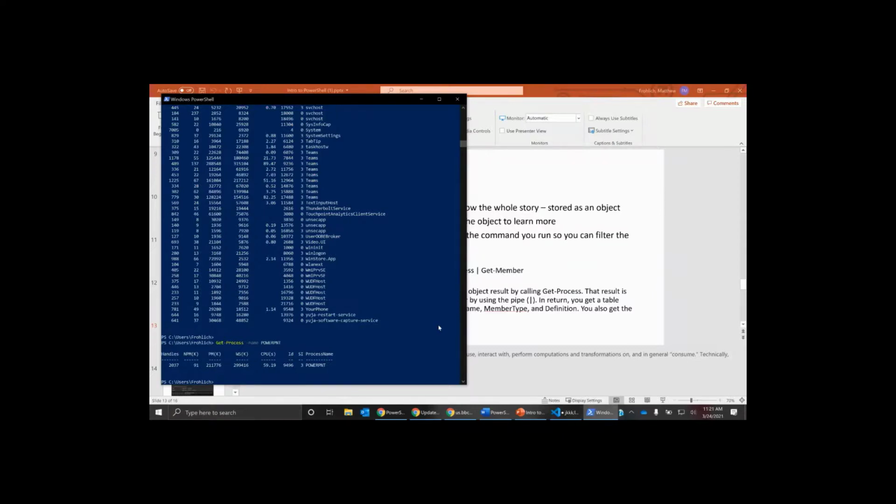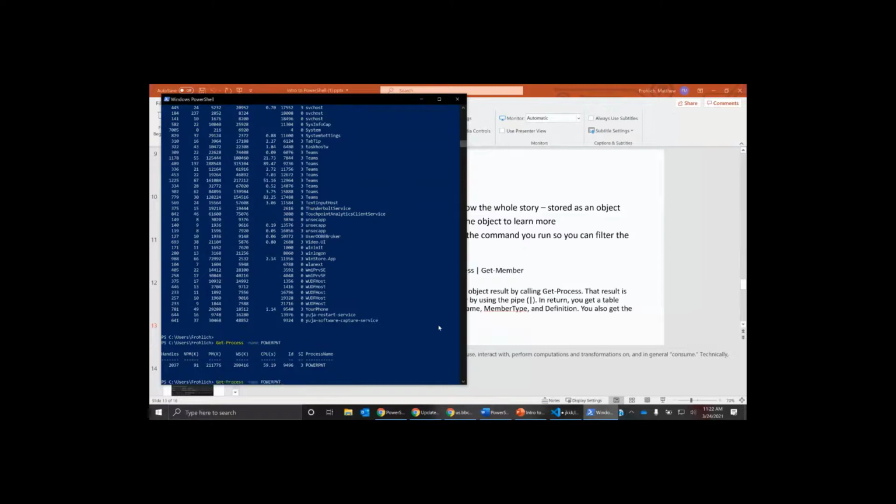I don't know what the heck SI is. CPU per second or cycles, I'm not quite sure what that is. WS, I have no idea. PM, I have no idea. NPM, I have no idea. Handles, 2037. Some of this stuff, I don't even know what the heck it is. But this is the information it's giving me about PowerPoint. Well, this is the information it's actually outputting about PowerPoint. It's actually grabbing and storing much more information about PowerPoint.